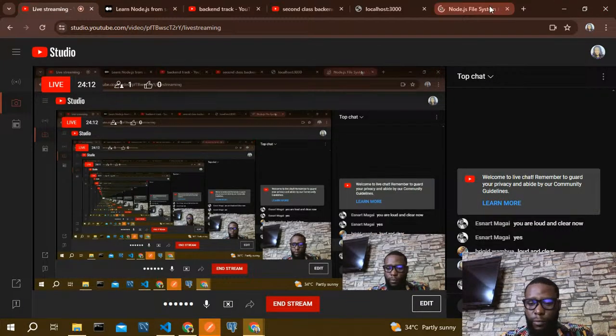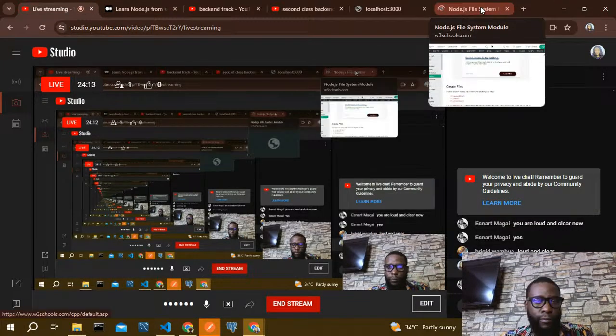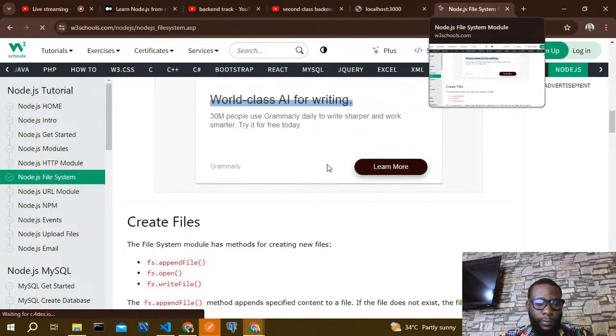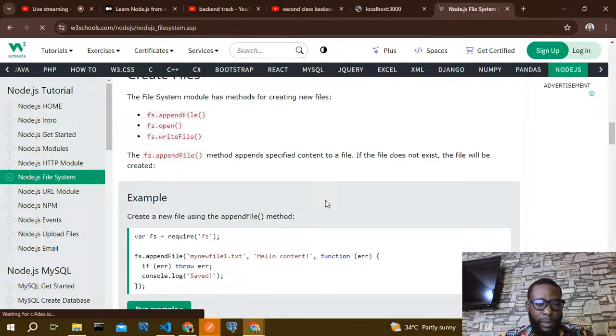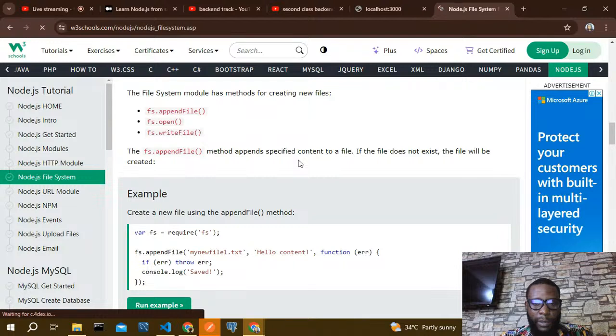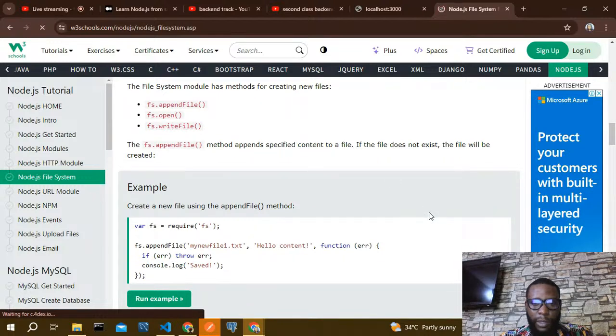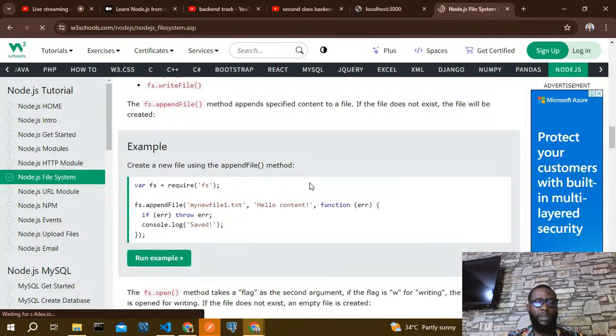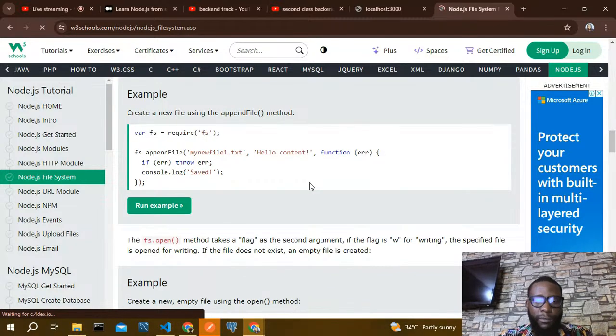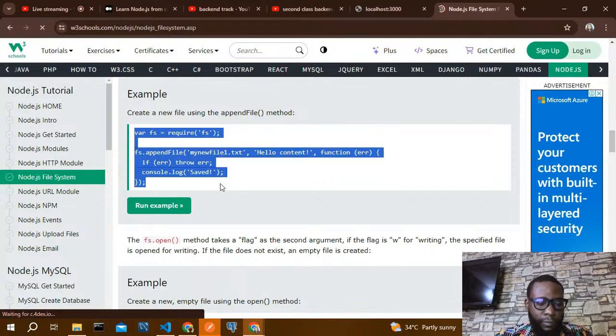The method appends specified content to a file. If the file does not exist, the file will be created. So this is how it works. Let's say we want to create a new file. Let's just copy this.